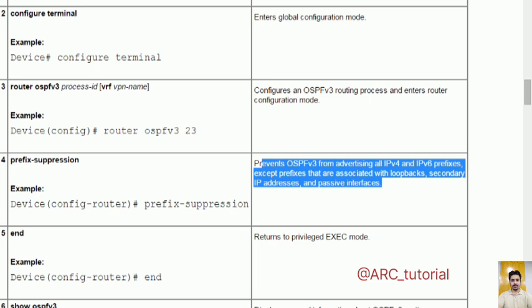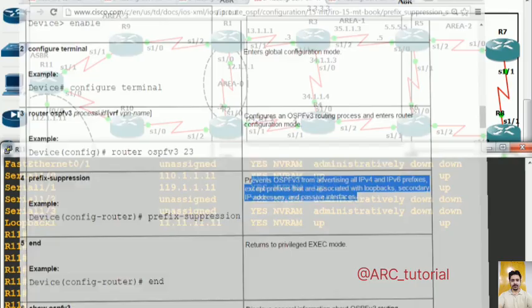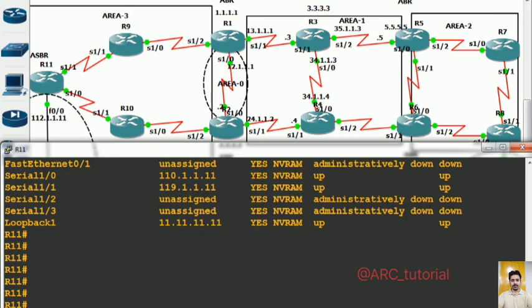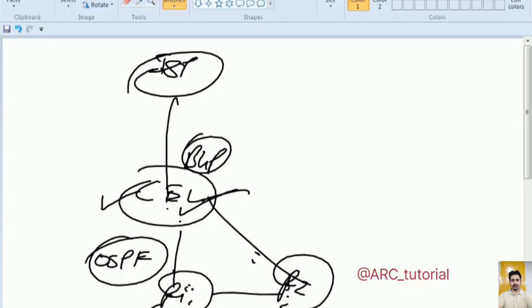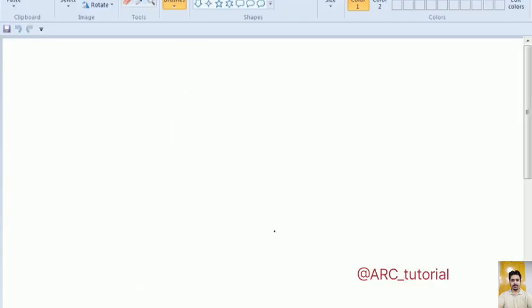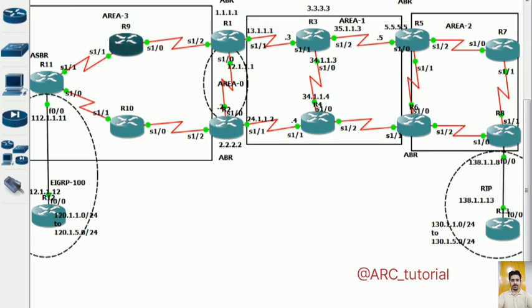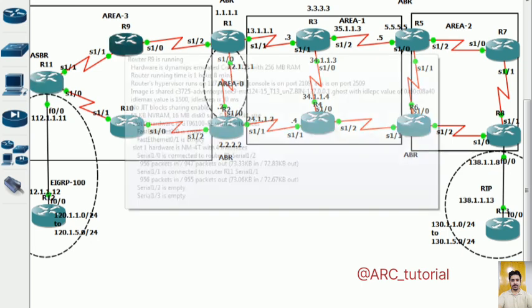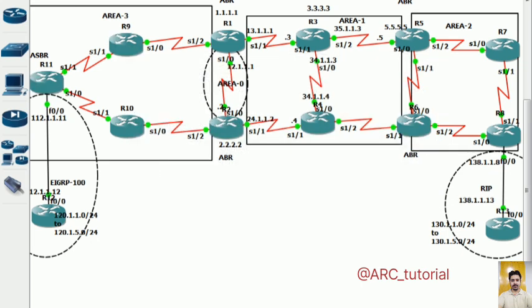It's a really useful feature of OSPF. Let me tell you why. In BGP, only those prefixes will be advertised which you advertise manually, and generally in BGP we advertise only LAN prefixes. So in OSPF, like you can see in this diagram, is it really required to advertise the prefixes running between R1 and R9, and between R11 and R9? Of course, only their LAN network should get advertised.